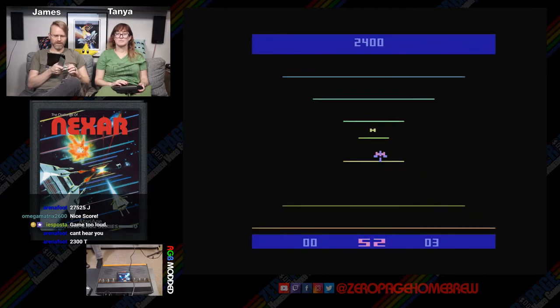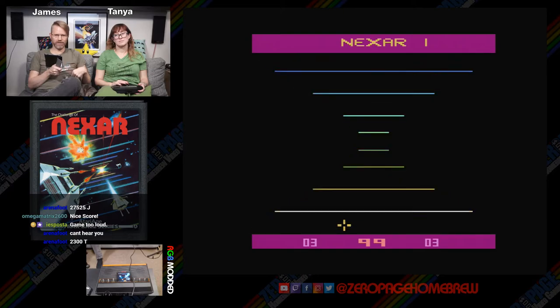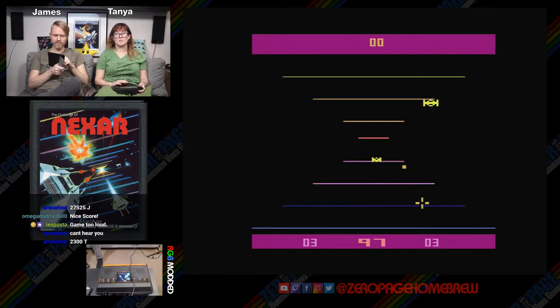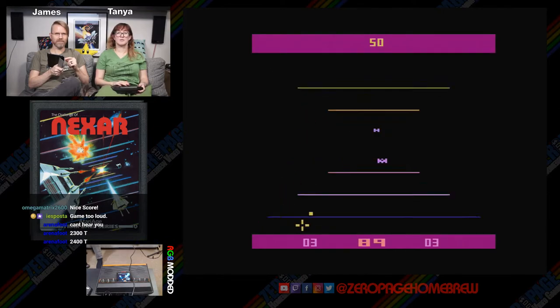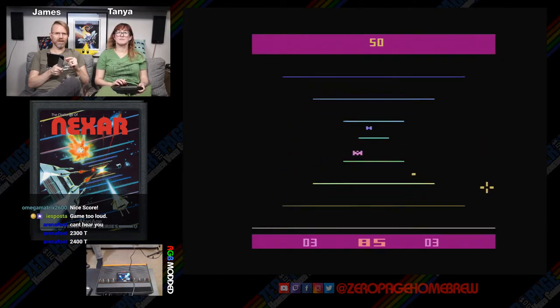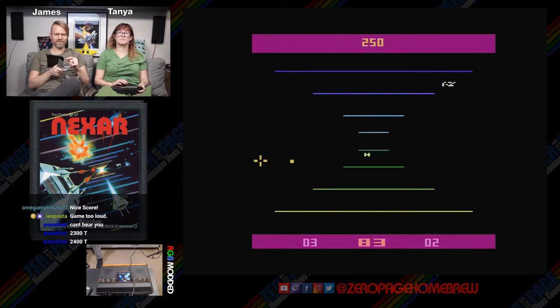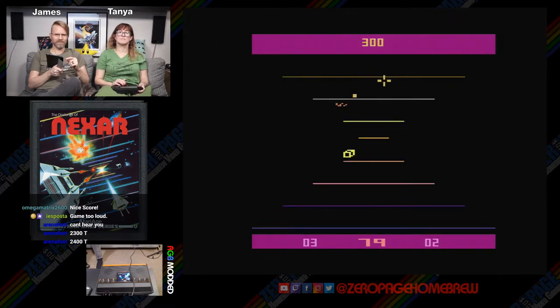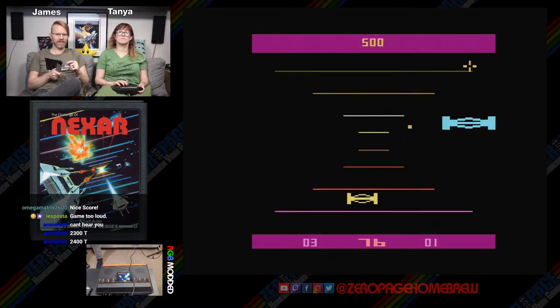Destroying all beacons at any level will advance you to the next level. So you have 3 to destroy right now. Why is it moving so fast? Started off really quickly. Well, you beat your score by 100. There you go. 2 left to kill. There's 1. So it always aims to the center of the screen? Yes.